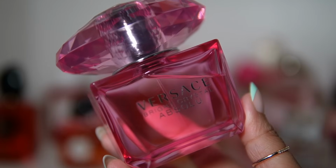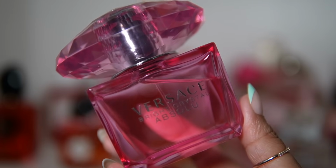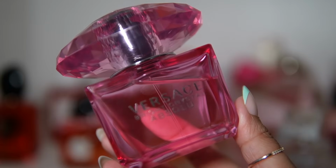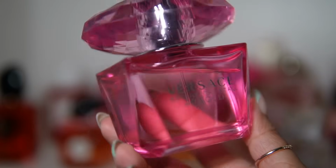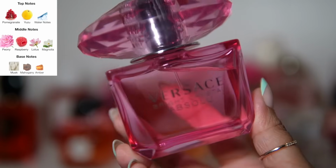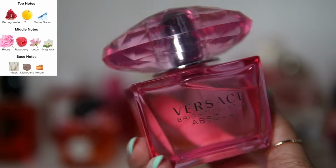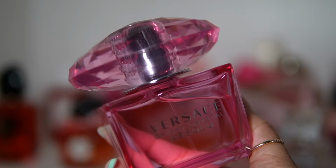It feels like a glass of cold scent with ice in it, of how cooling and refreshing it is. And it is very girly and flirty. This is great also for date night if your partner likes those types of scents. This is perfect for that. It's just a very feminine, flirty, almost shampoo-y type of vibe as well. This one does have a little bit more depth to it than the original one, but yeah, I love the bottle. I'm so happy I have this bottle in my collection. It just looks so beautiful on that shelf.